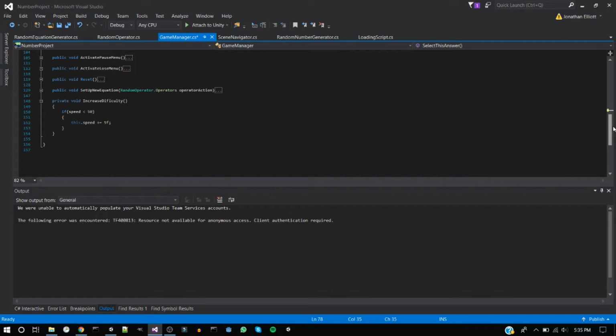Now, 100 divided by 20 is 5. 100 divided by 25 is 4. Those are fine. There's no issues with that. But when I take it to 30, say the user gets another right answer, 100 divided by 30 will give you 3.33333, so on and so forth.